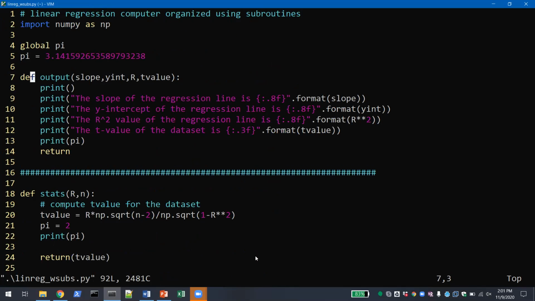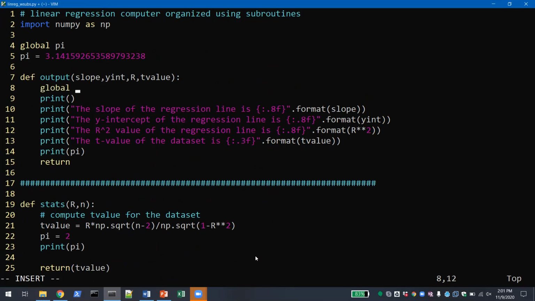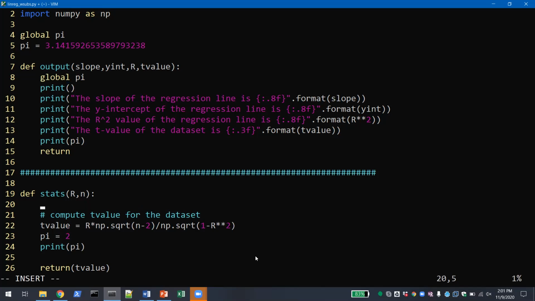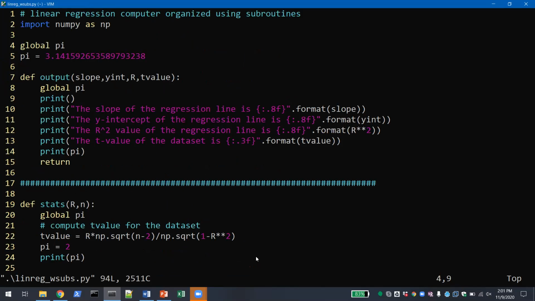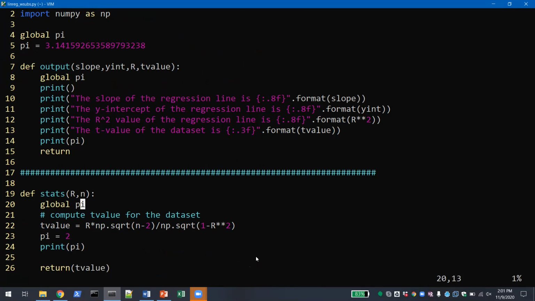Say that it's a global, give it that. There we go. So I declare pi to be a global variable. I tell the program what pi is, and then everywhere where I want pi to be a global variable, in all the subroutines that I want to have access to it, I declare pi to be global.